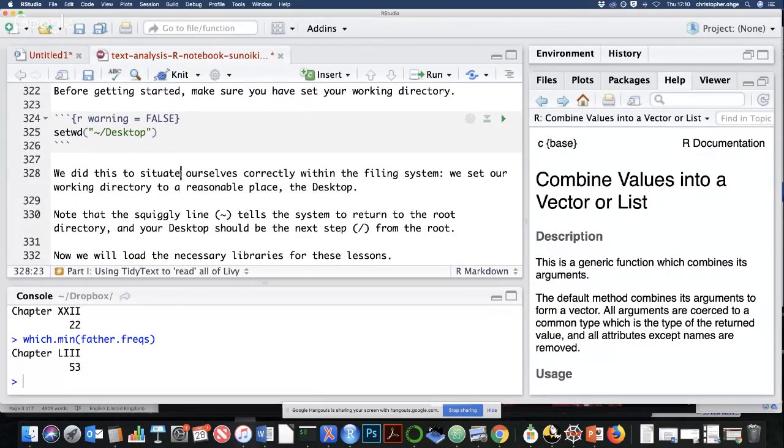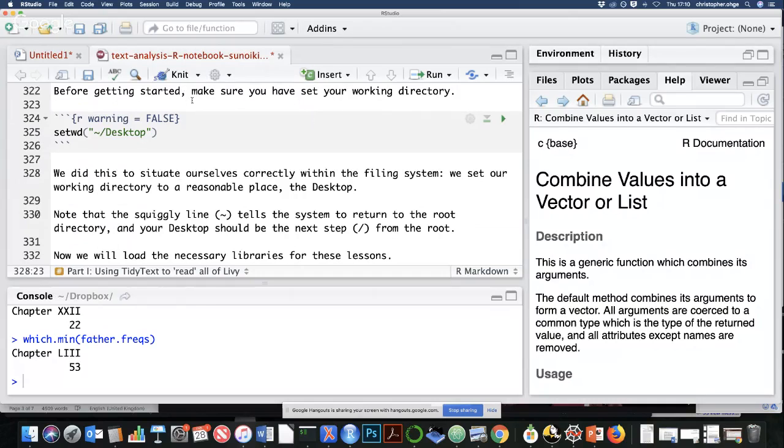One thing I want to do really quickly is just to remind you of some basic stuff, like, are you in the right working directory? If you downloaded the text file from Great Expectations, for example, that download went somewhere, and you might be having some problems at this point because, say, it went in your downloads folder, but your R notebook is on your desktop.